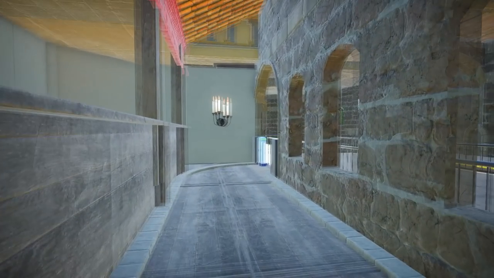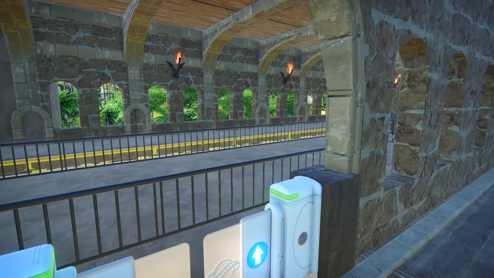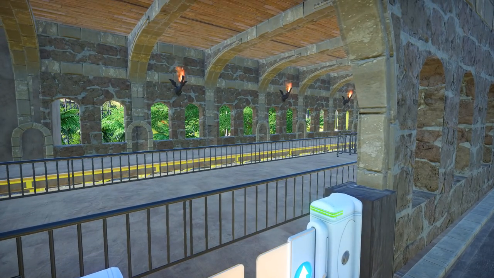Alright. Coming around. Here we go. So we're going to wait on the next car to come in, and we're going to take a ride on this coaster. And check it out. So, one moment, guys.